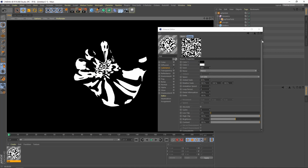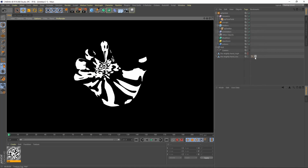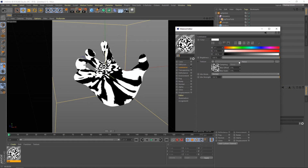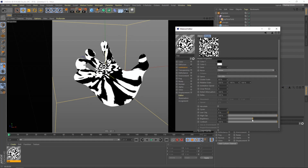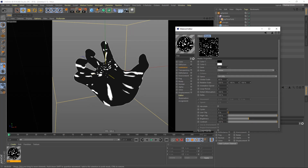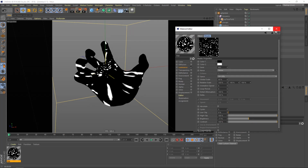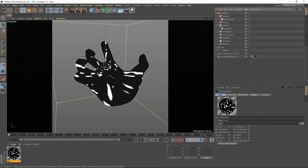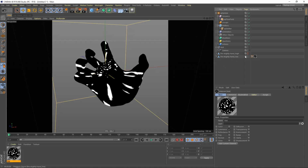Yes, maybe something like that. We just emit from the white parts on it. So go back to the material and just maybe reduce the brightness. These will be the spots that we will emit from. I think this pattern is quite cool. Yes, some stretching, but we don't care about this one.